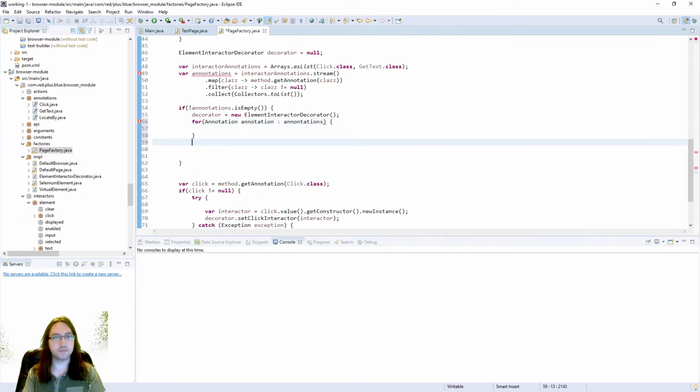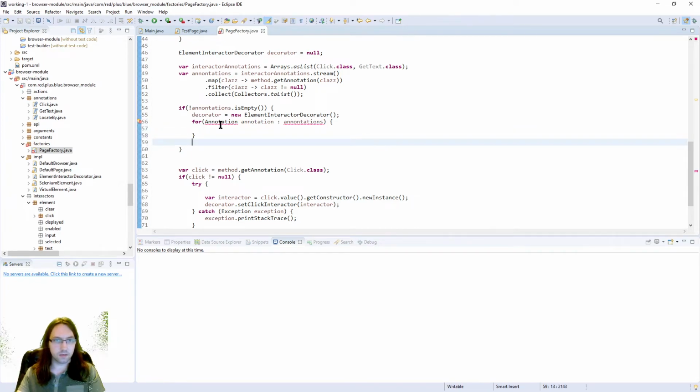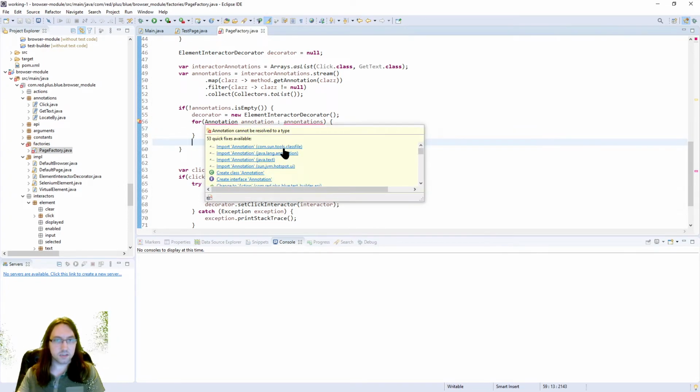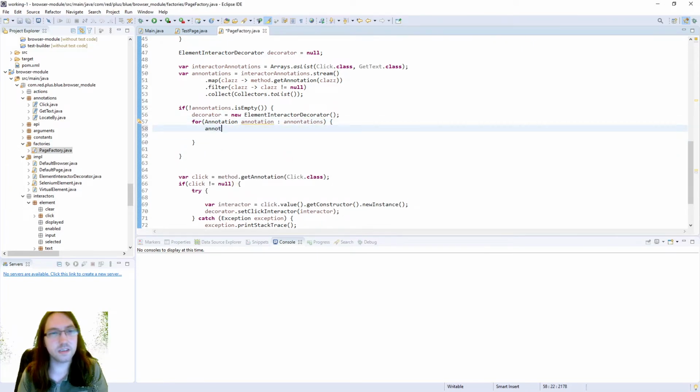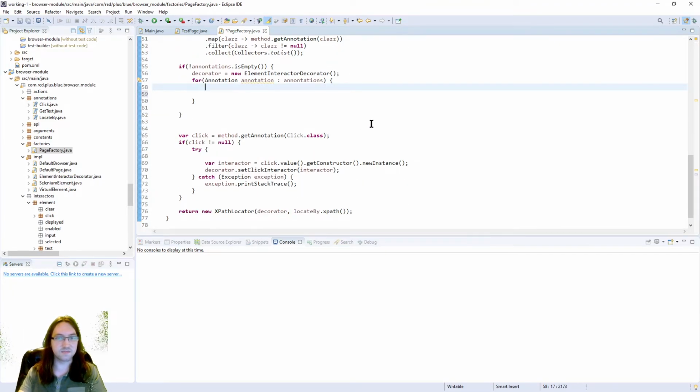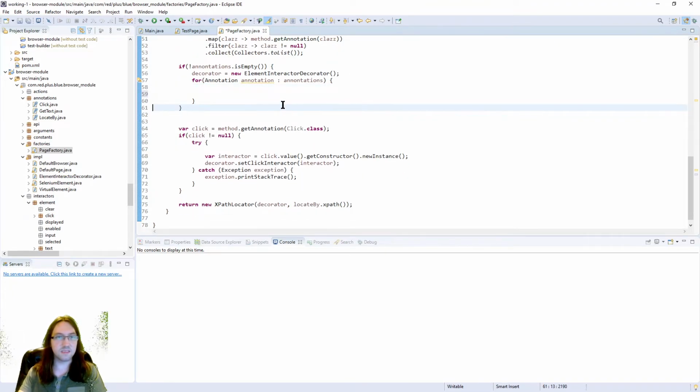That's fine. So what we can do, we can import annotation, java.lang.annotation, yep. So for each one, does annotation have a value by default? Oh my god, it doesn't. Oh, that's so terrible. There's really no way to do that, is there? Okay.